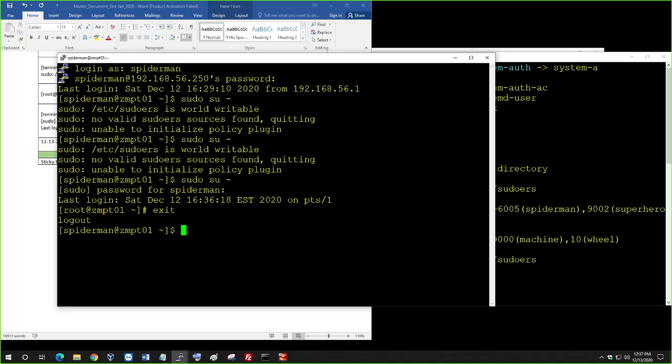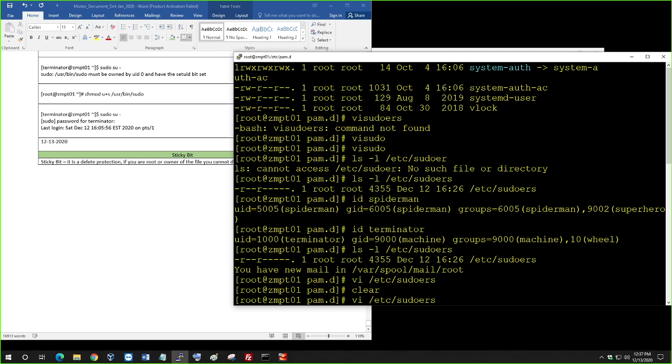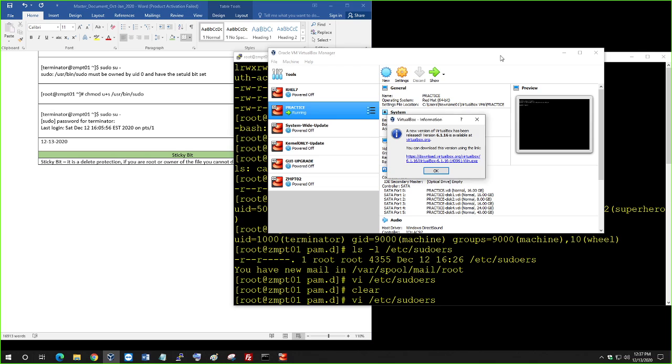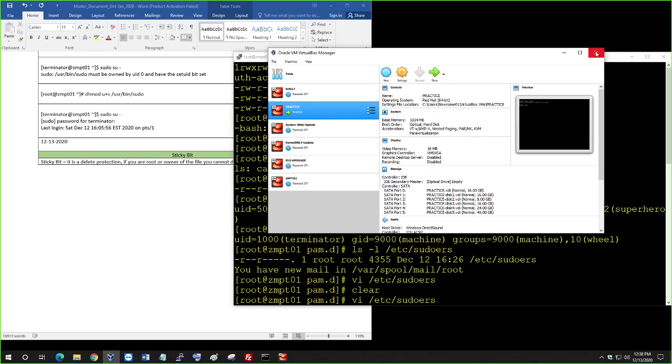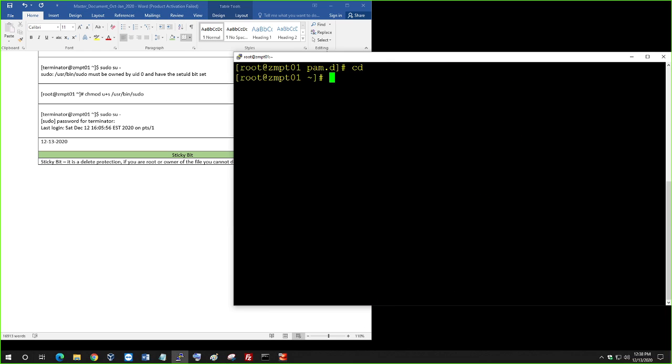Okay, so let me exit out of here. So if you do ls -ld temp, you see a little T over here, right?